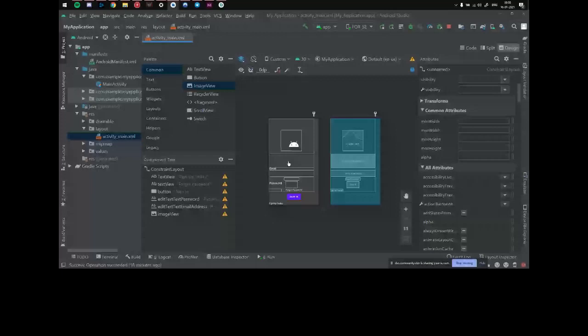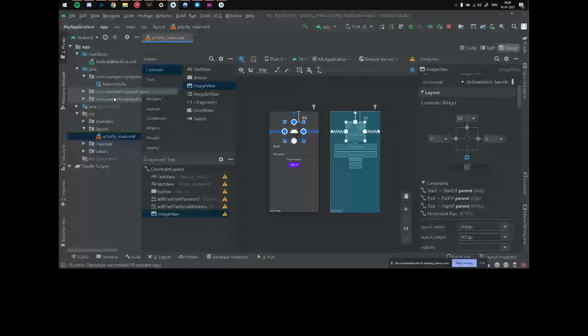What we can do now is change this logo and change this background to something much better. Now I have some background files with me right now, so I'll show it to you. So I have this thing. This is one of the backgrounds that I'm going to be putting now.